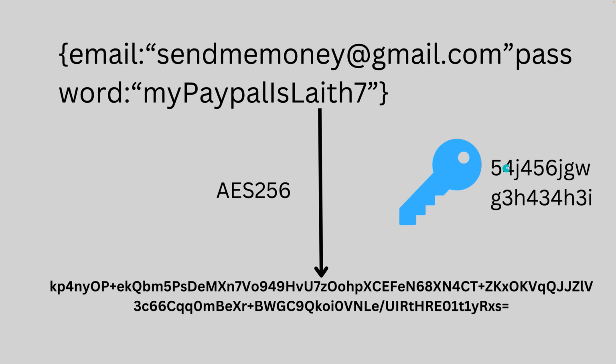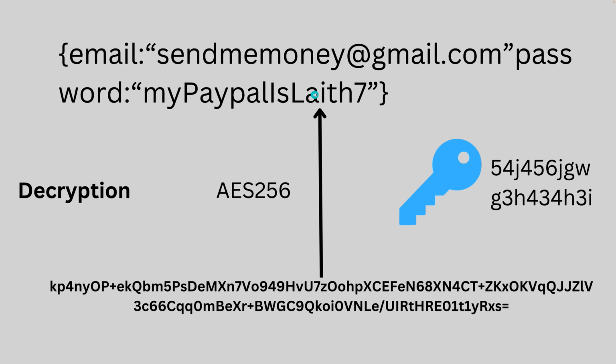If I were to give you this string, you're going to have no idea what it means unless you have the key itself, because not only can you encrypt data with the key, you can also decrypt data with the key as well as the exact same algorithm. So you can encrypt data that is readable to you into something that is not readable. And if you want to read this encrypted data, just use the exact same key as well as the exact same algorithm to decrypt it back. This is very important to understand. This, in a sense, is what encryption is.